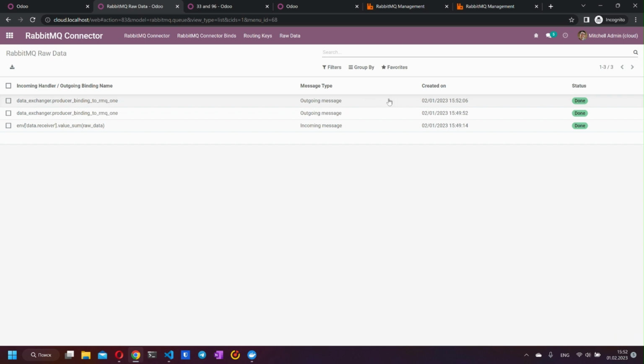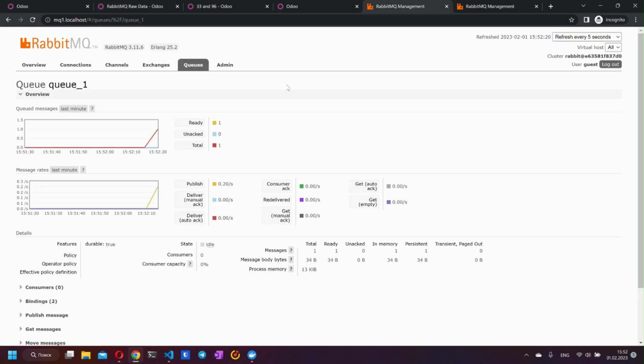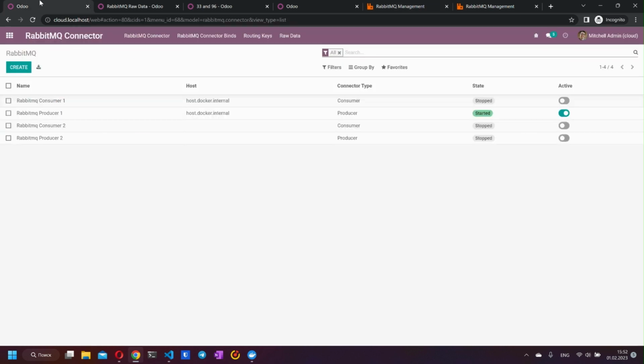As we can see, we did it. In RabbitMQ, we can see that we have one message in Q1. But our consumer is stopped, so we don't read this message from RabbitMQ.